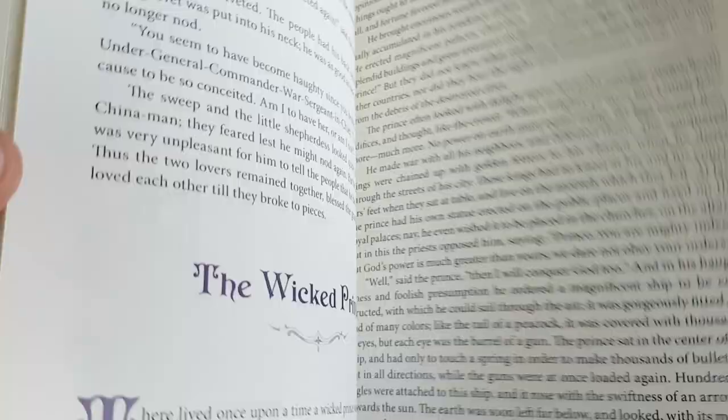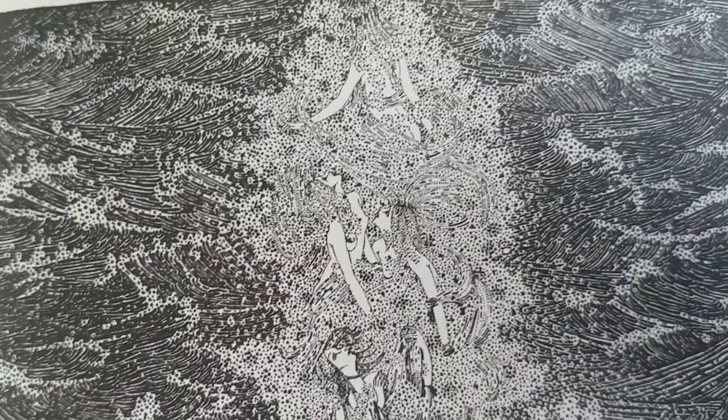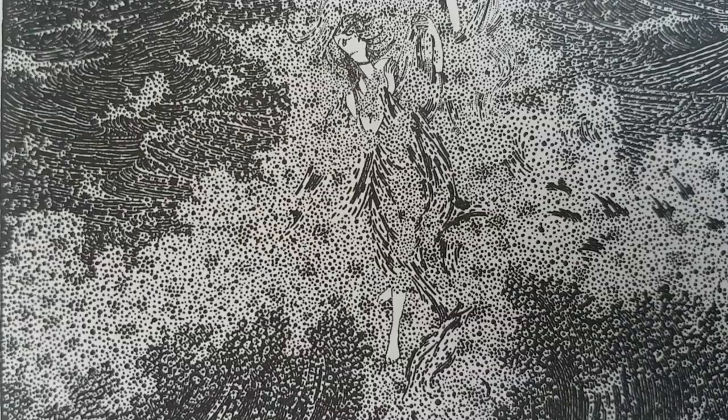And you also have this — the other illustrator. I'm afraid I don't know which one is which. This other illustrator has a very different style — very, very intricate, with lots and lots of patterns and details. Really beautiful. And the black and white full-page panels, you can really, really see that precision, that detail.